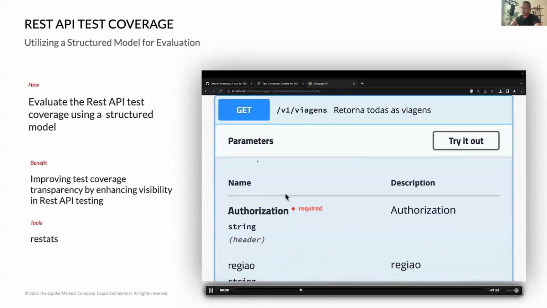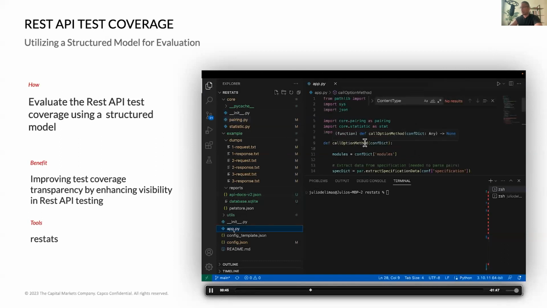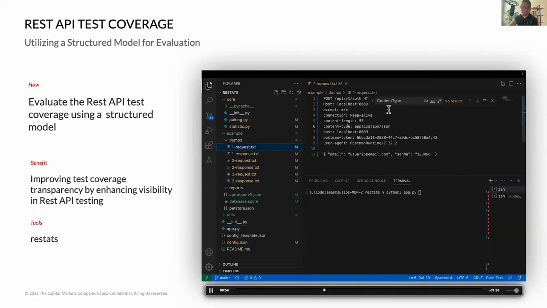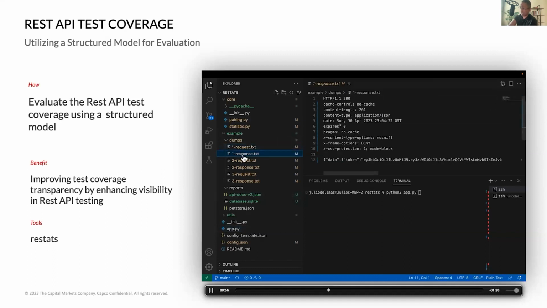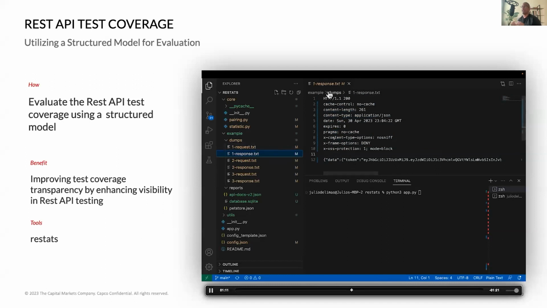There is a GitHub repository, and this GitHub repository was created based on research from Martin Lopez that basically talks about test coverage for RESTful web APIs, and it works this way. You are going to provide a Swagger, and then you are going to run the library, pointing to the Swagger and to the dump of the requests and responses that you send to the application when you are testing. So every time that you send a request and you get a response, you store this in the folder dumps. And then when you run RESTest pointing to the dumps and to the Swagger, it will do a calculation and generate a set of reports.